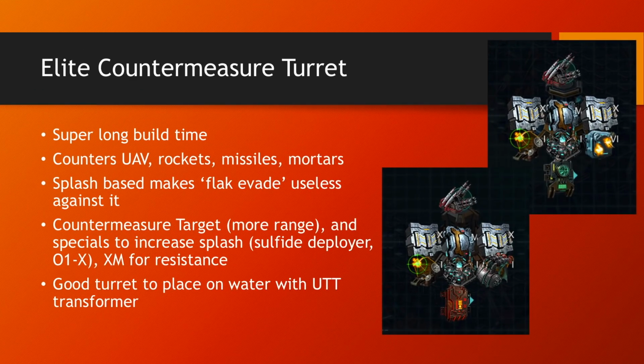The Elite Countermeasure turret up front has a super long build time. I think it's like 30 days, 28 days to build it. So even with base parts, it's still going to take you 2 weeks. It counters UAVs, rockets, missiles, mortars, the most complete countermeasure turret in game. And it's splash based. So even if the attacker's weapons have flak evade, it's not going to work against this turret.